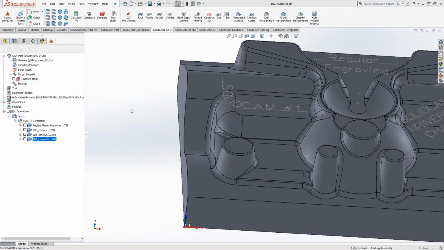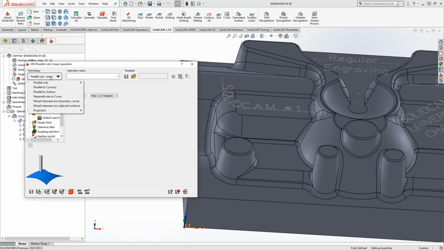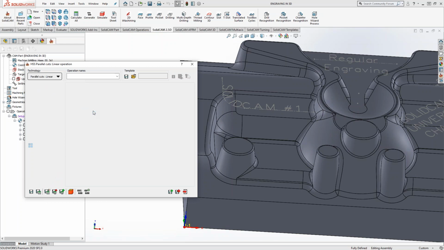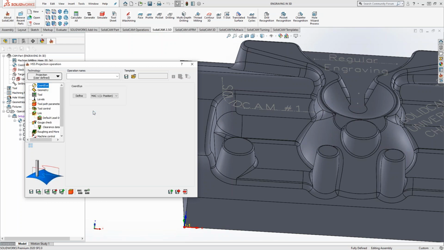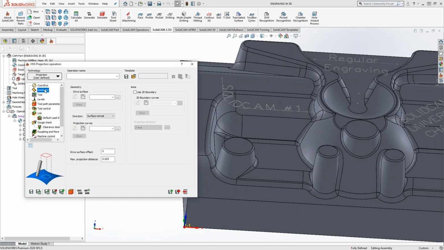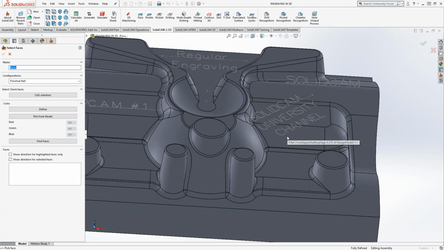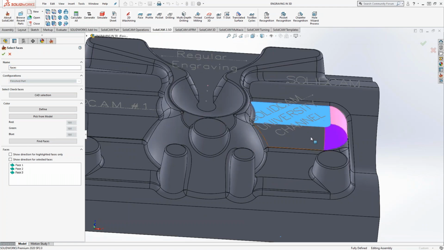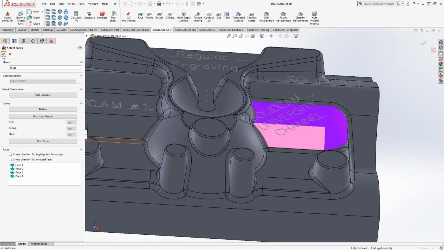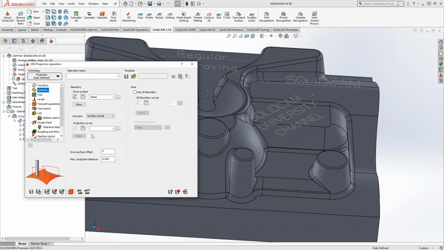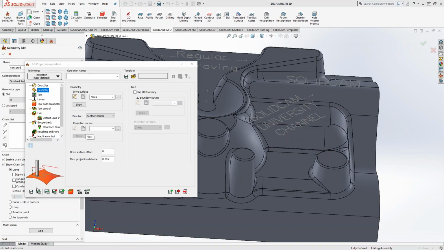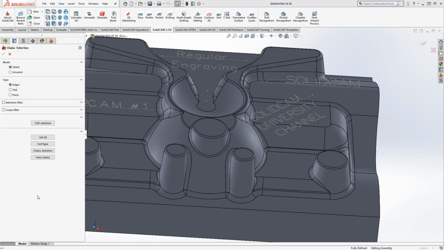And then what Mark would pick right here, instead of morph or anything like that, is projection. And this is going to do user defined. This is going to be exactly what the 3D engraving is doing for us. So basically, we want to project it. It's asking what surface do we want it to project to. So we could just click on the surfaces that we'd like it to project to. And then when Mark goes and grabs that projection curve, he can do the multi-chain and grab that text as well.